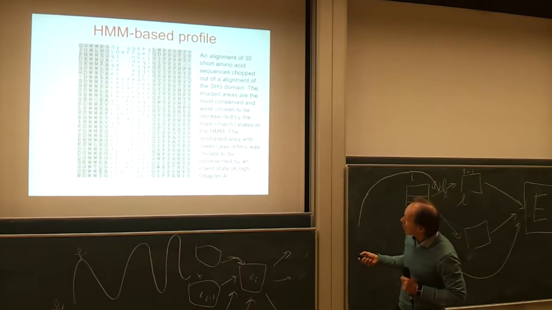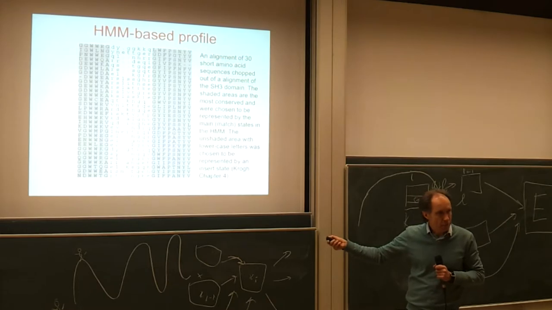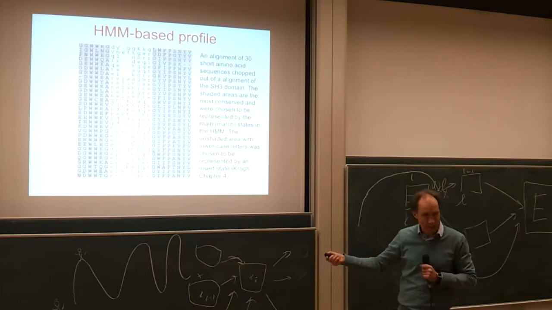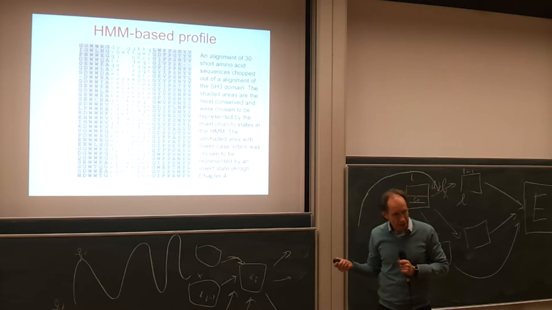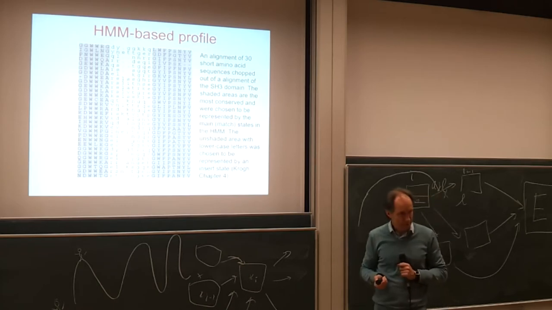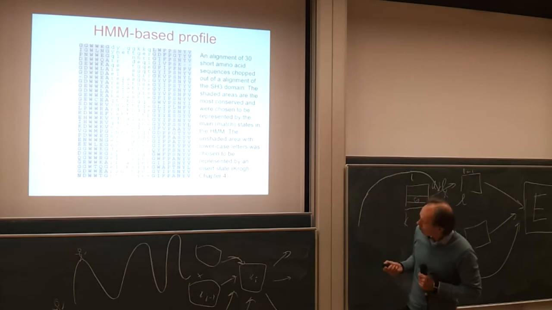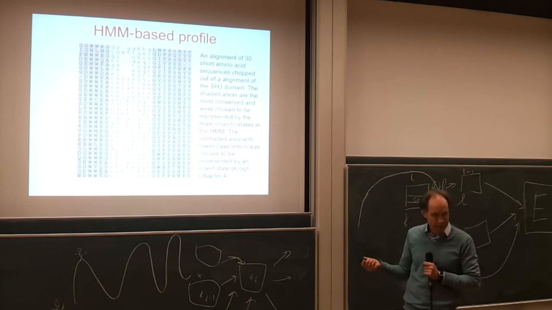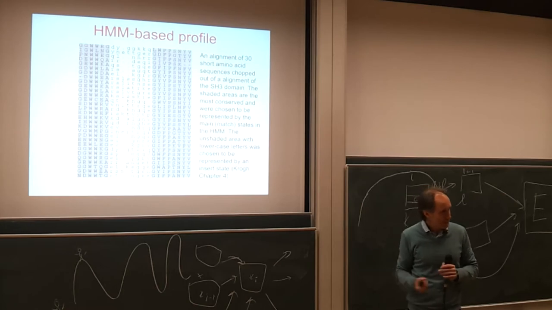And let's see. Here's a multiple alignment. We want to build a hidden Markov model. What could we do? We should make match states, insert states and delete states. Now you're a scientist. What will your match states be if you look at this? Do you agree that should be the gray areas? That's what Anders Krogh told us in his book. Why is that? Well, there's more variability here, there are gaps here, so maybe. But is that a necessity? You take the gray bits like Krogh is telling you? No. What's the science?